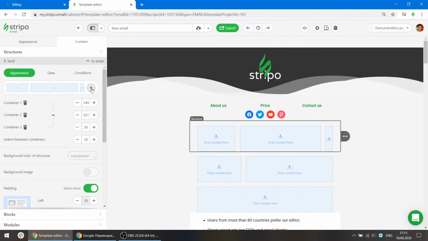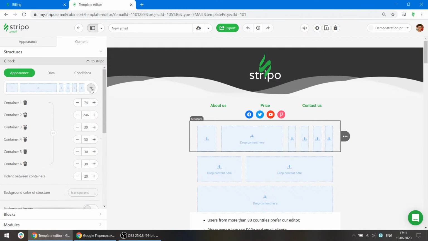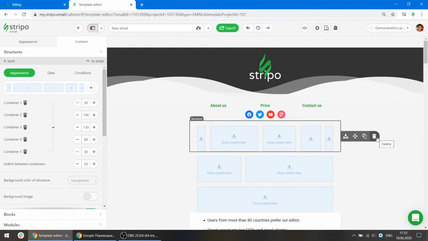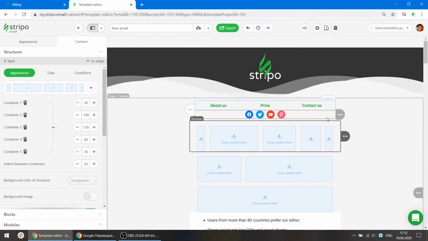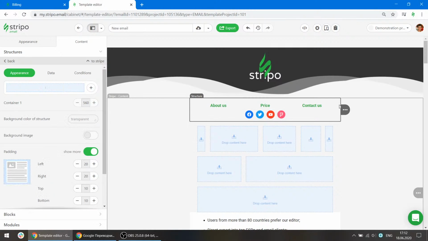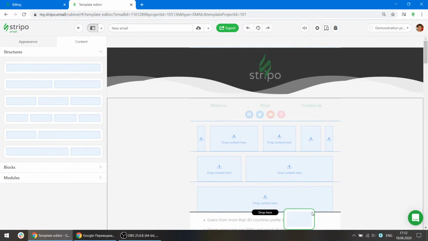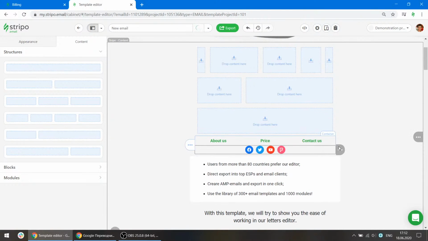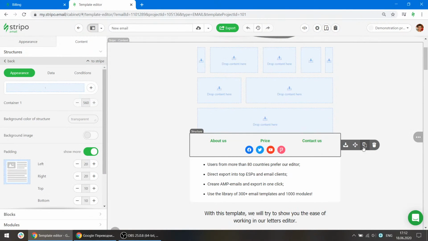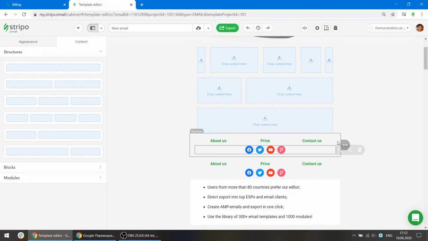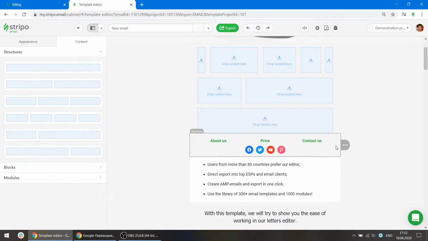Each stripe can contain up to 8 containers within. You can add them this way, or remove them if you click this trash bin icon. Also, you can move different elements of an email this way via this slide aside menu. You can also copy them, and in just one click, you can remove them this way.